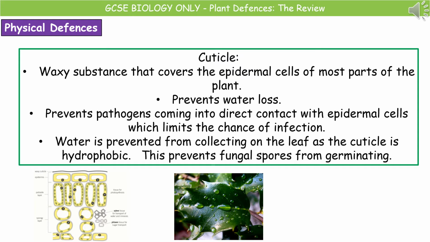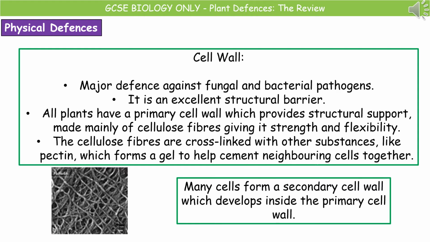It also prevents water from collecting on the leaf because that wax is hydrophobic, so it repels water. So that means that the fungal spores won't germinate on the leaves and therefore are less likely to take hold on our plant. The next physical defence we've got is the cell wall itself.